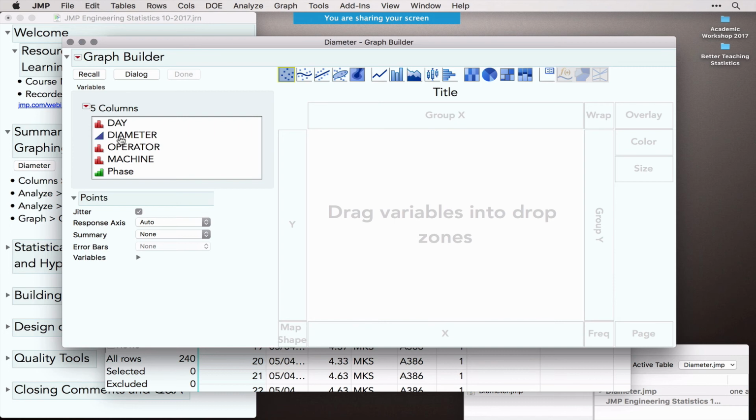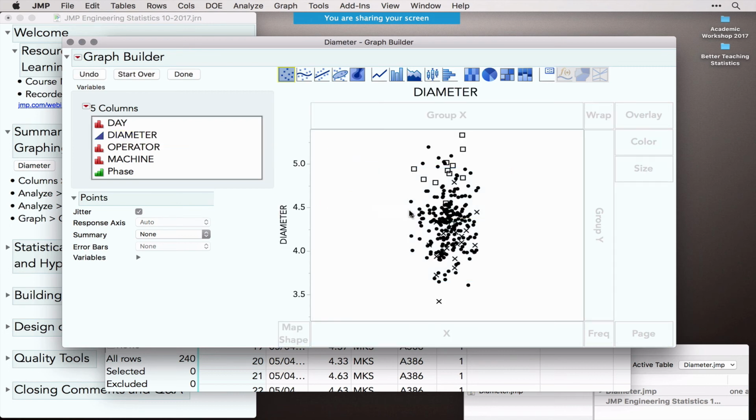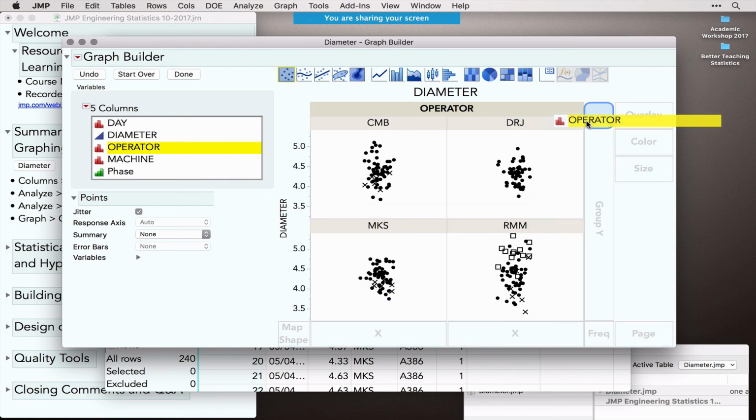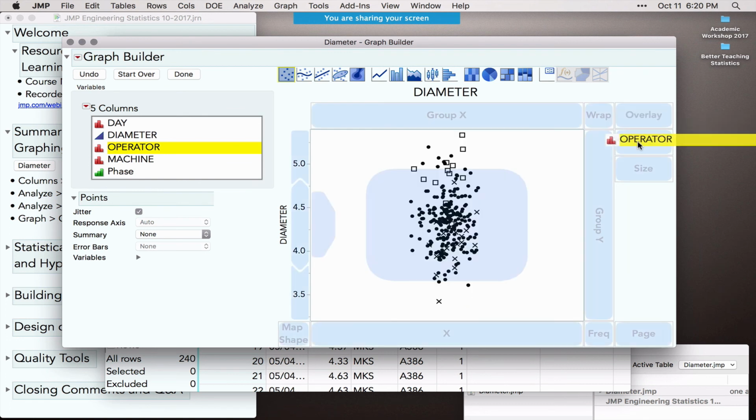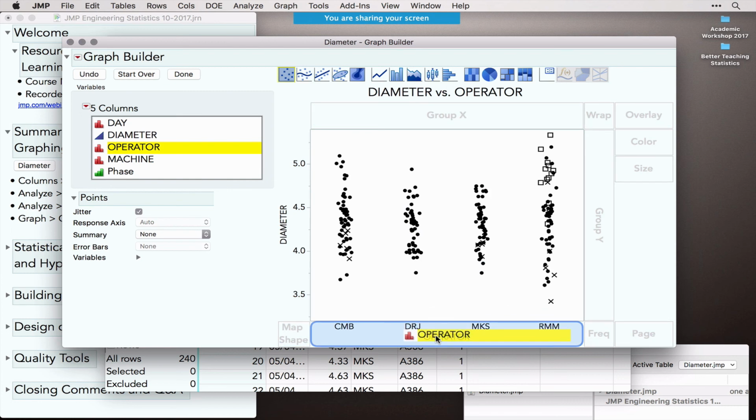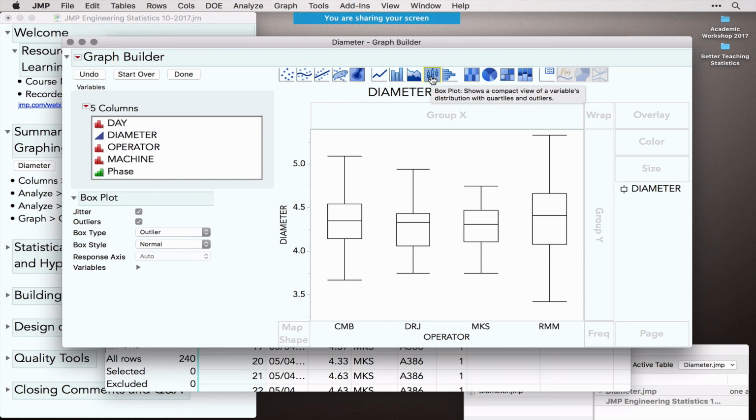So again, let me show you an example. I just get diameter and drop it here in the main zone, and then we see diameter on the y-axis and all the points, and it's jittered, just randomly distributed on the x-axis. Now I can look at different operators, so I can check before I release the mouse button. I can see what looks good and what tells me something, and where to use it. Maybe I just drop operator on the x-axis, so now all the measurements are shown by operator, and maybe it's a better overview if you switch to box plots, and that can be done by just clicking on an element on the top bar here.